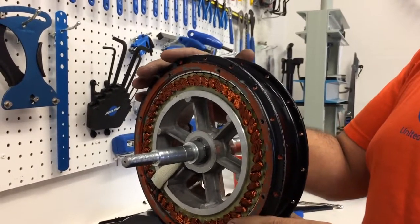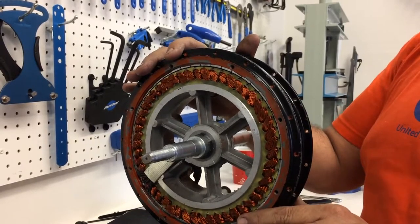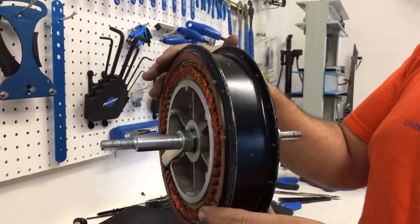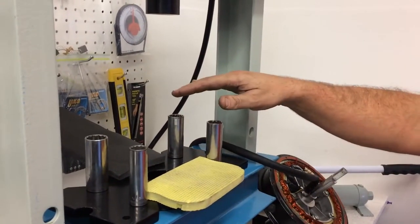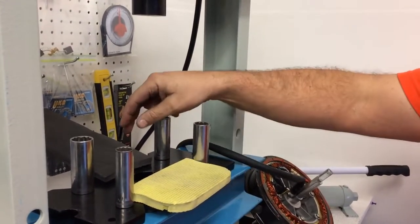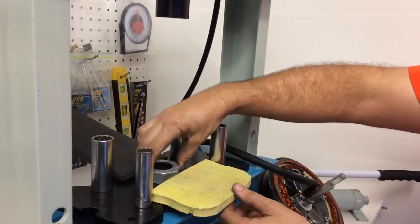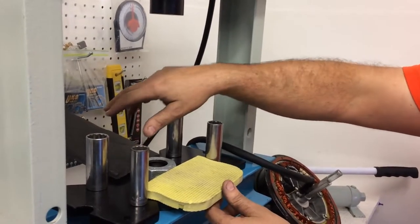So right now you're going to see how simple it is to press the two bags apart, because this magnetic field isn't anything you're going to defeat with your hands. We need the hydraulic press. All right, so what we need to have now is four equal size sockets that we're going to rest the cover on. I've got some foam to protect the windings when they fall. I'm going to use this also to protect the windings. Because it's going to fall, we want to have a soft landing.